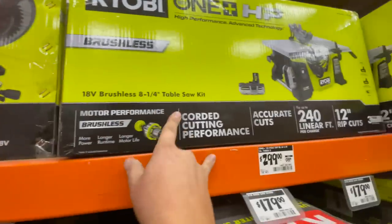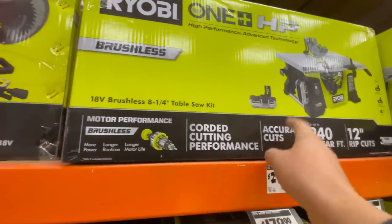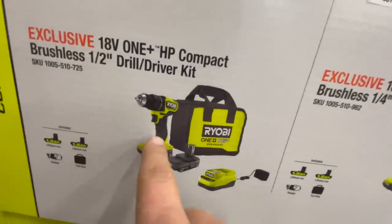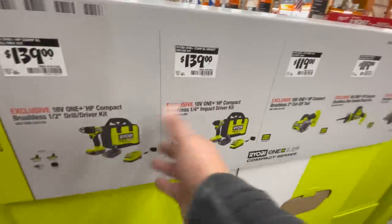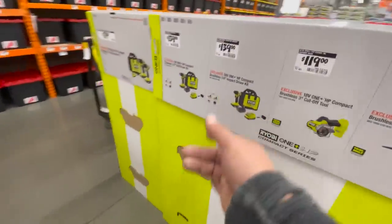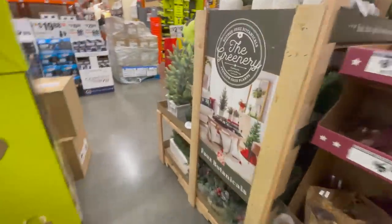They're both brushless. I do want this - I just bought a brand new table saw last holiday season but I want a battery-operated table saw. This is also a nice compact drill driver. I have like 700 videos already - you should check them out to see how these tools perform. I can do updated videos if you want, because I have like seven videos on some of these and ten on others. I just don't want to feel like I'm repeating myself.